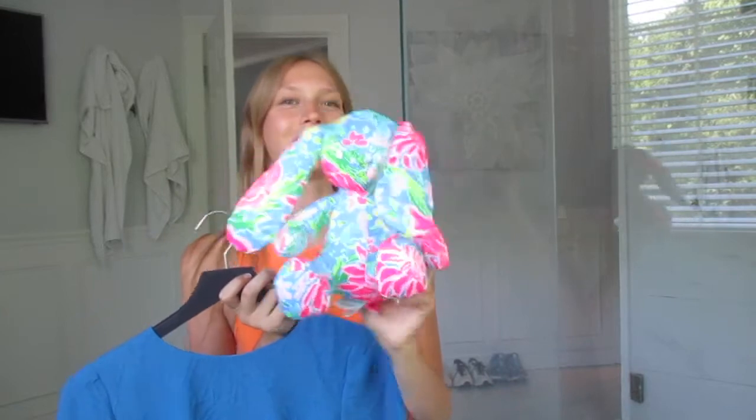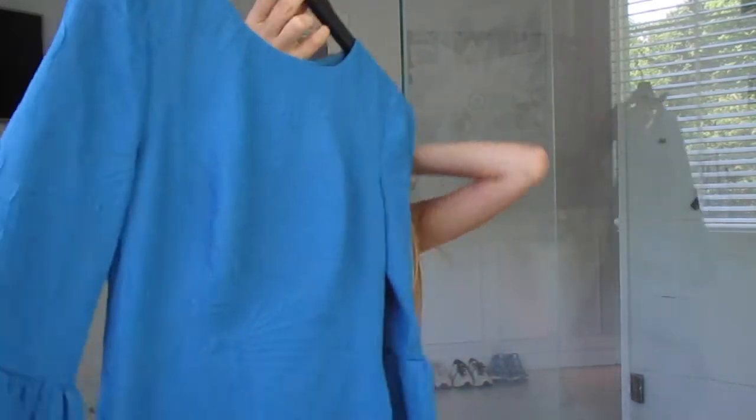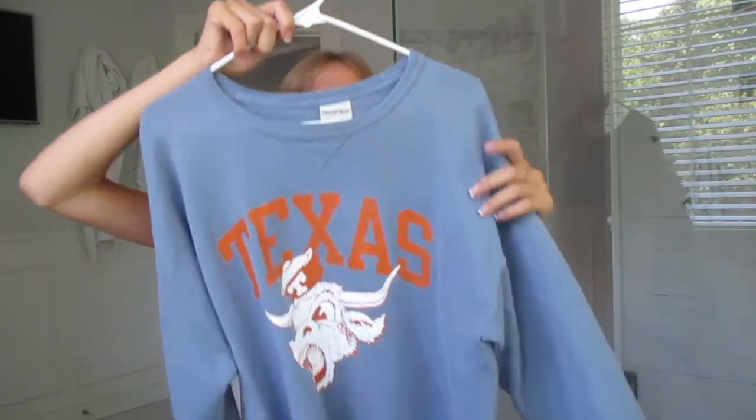From Lily Pulitzer I have two things. I got this little cute bunny — it's like a stuffed animal, so cute. And then I got this dress which my mom is actually going to wear at my graduation. It's a size 2, just a royal blue with a palm leaf sort of texture and flared bell sleeves. It's adorable and it fits really well. And then I have this crewneck I got from UT when I went to Texas over break — I think it's a men's medium. It's so oversized and I'm obsessed with it.